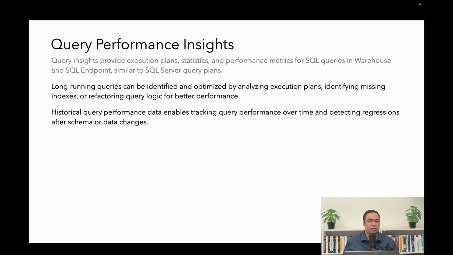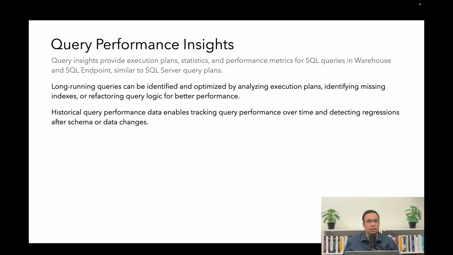Long-running queries can be identified and optimized. If you see queries taking minutes when they should take seconds, Query Insights can help you understand why. Maybe there's a missing index, though Fabric doesn't have traditional indexes in the same sense that SQL Server does, or maybe the query logic can be refactored to reduce the amount of data being processed.